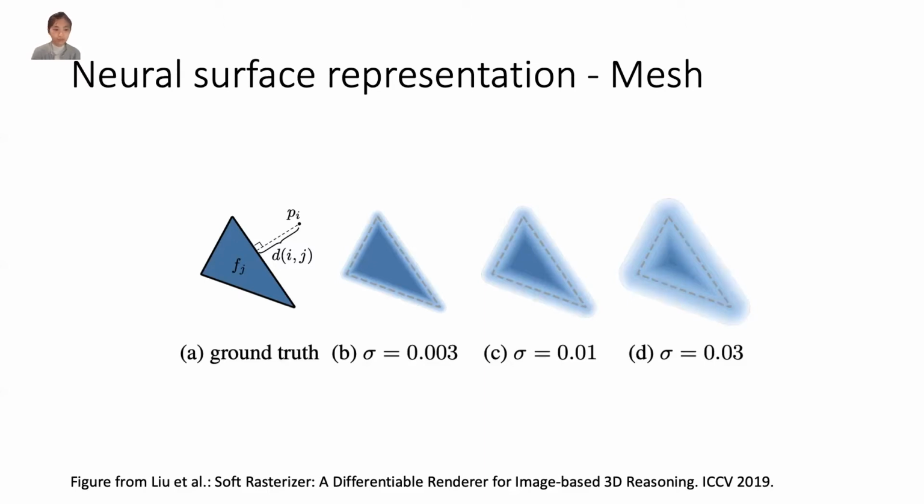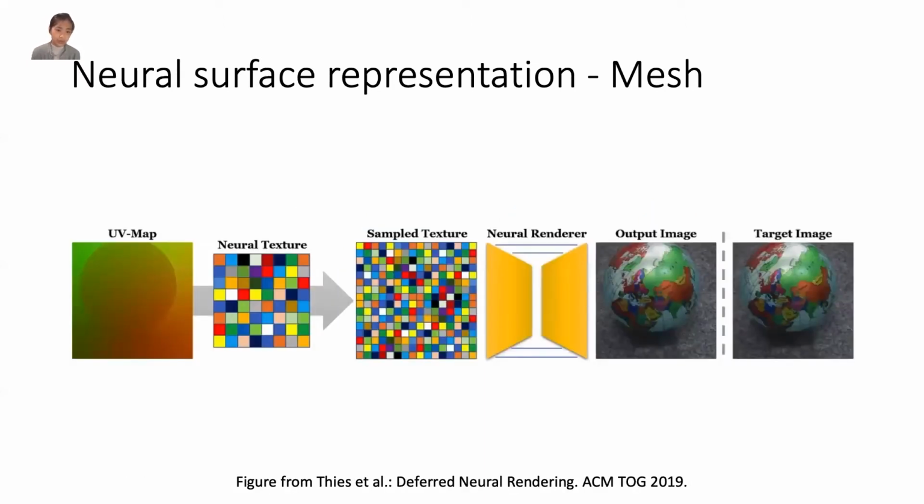this graph here. Instead of storing texture as vertex attributes, one can also leverage an existing UV map to learn a 2D texture map. In this example, learned neural features are stored in a 2D grid. For a novel view, the texture map is then sampled according to the fixed UV mapping, and then transferred to the RGB images through a 2D neural network.